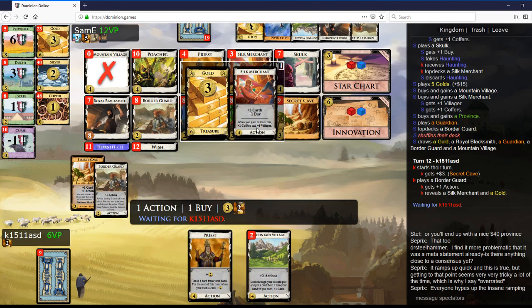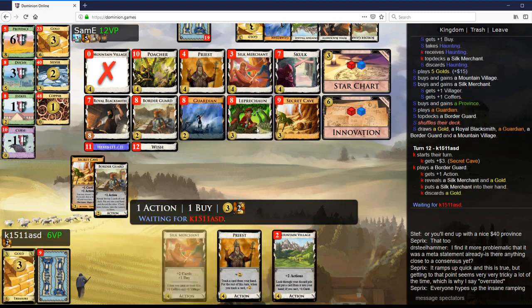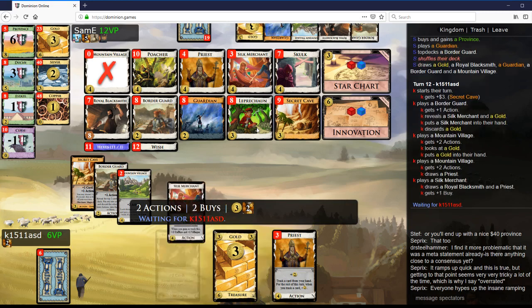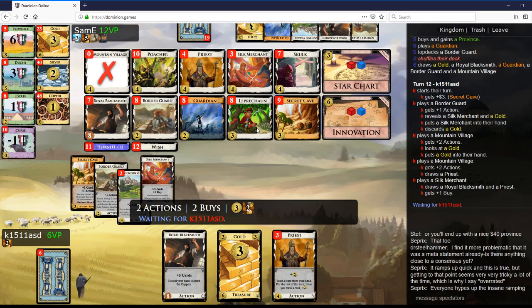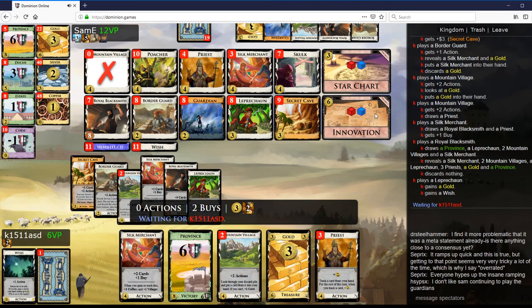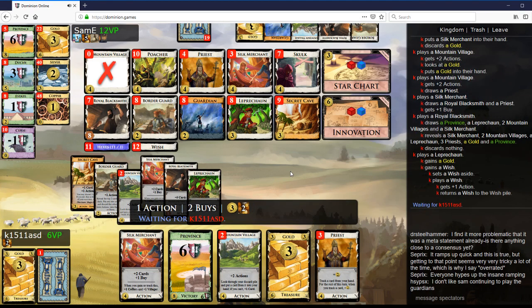Next turn maybe he has his massive turn. There is something to, you don't need to do stuff before you need to do stuff. He needs to draw here. 1, 2, 3, 4, 5, 6. Unfortunately, he can't. Actually, no, he can Leprechaun here because he gets the action back from the Innovation. So that's nice. And he should probably wish for Silk Merchant to get the villager. He's going to trash a Silk Merchant with a priest here, I assume, as well.